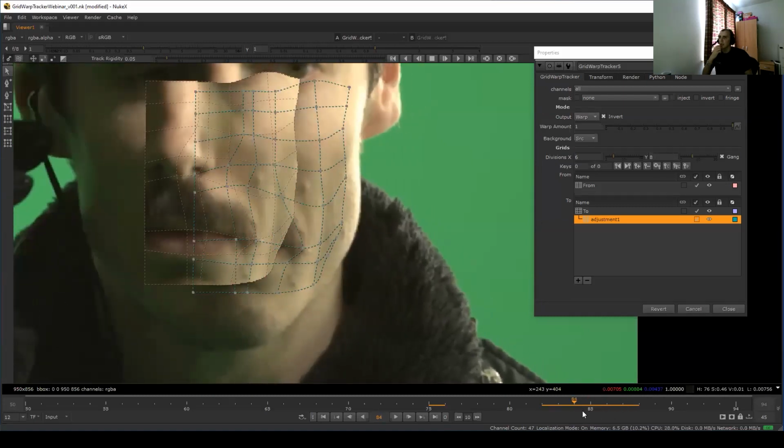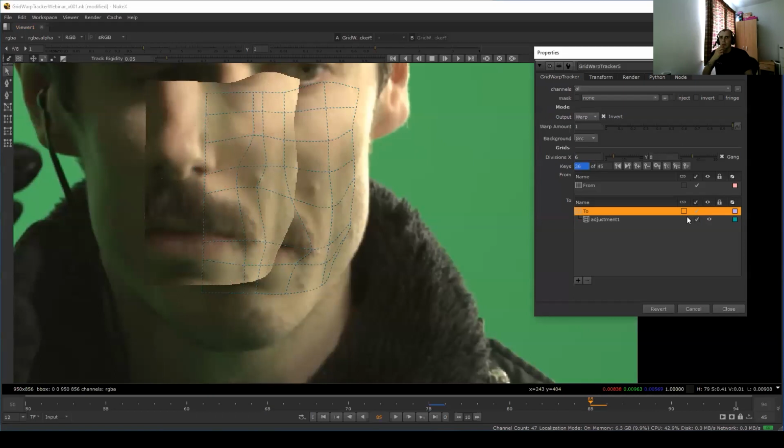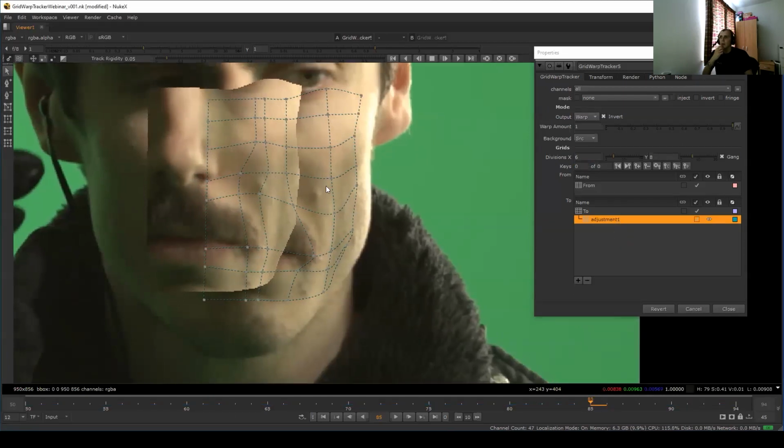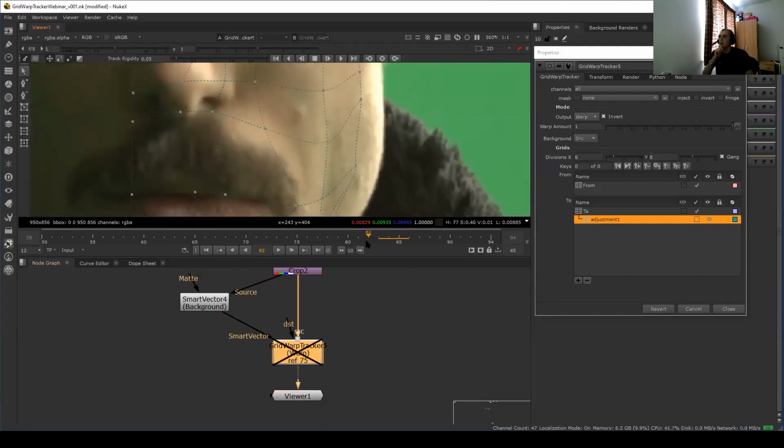I think we're still happy with the animation until there. And I might just turn off all my other grids so I can see my destination in there. And I'm just going to disable it as well. Make sure that I only see the very last thing.